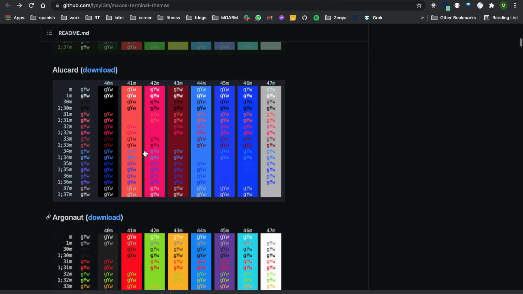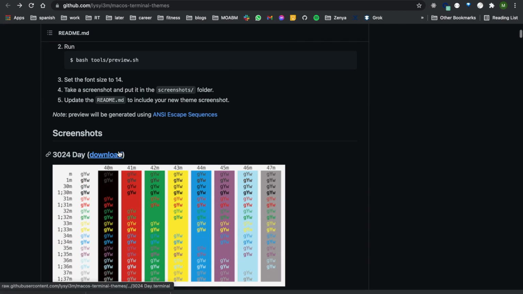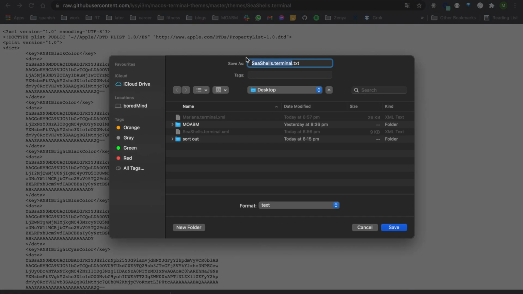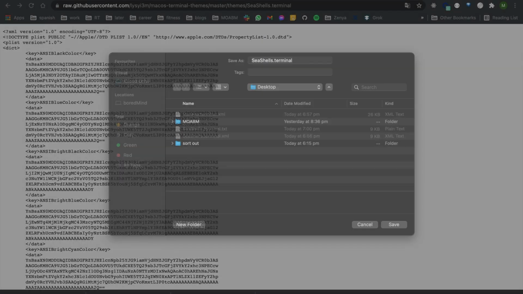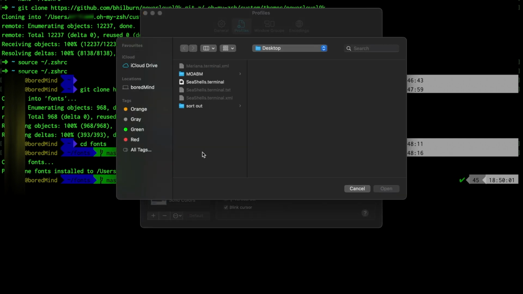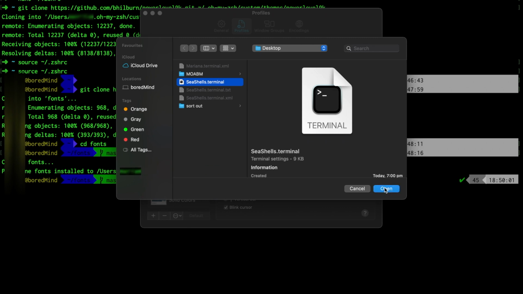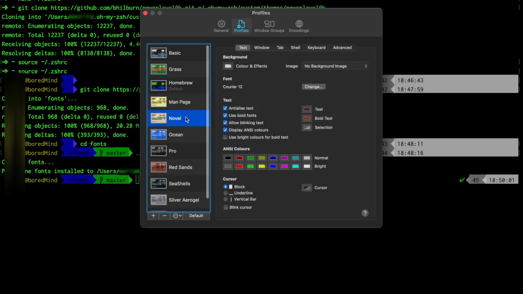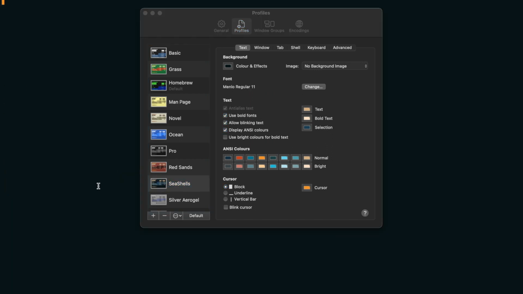Once I'd finally scrolled through and picked out the ones I liked, I downloaded those color themes. To download, just click Command S, and you want to remove the .txt extension that gets filled in by default. You want to make sure it's a .terminal file type. Then go back to your terminal, click Preferences again, and you can click the Import button and navigate to where you have the file saved and import that theme. And to use it, just double click on the theme after it's been imported.